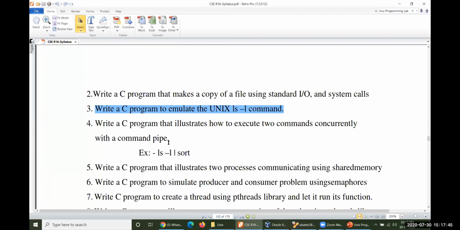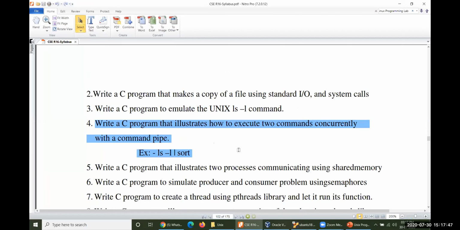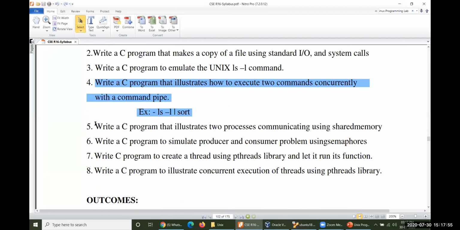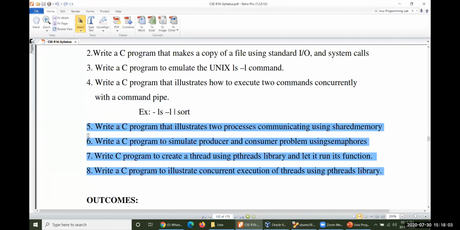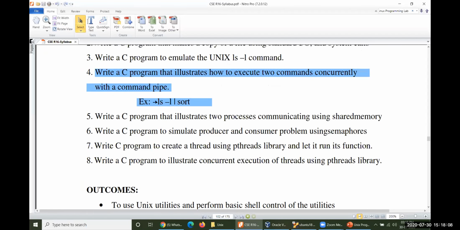Tomorrow we'll take this particular command, and as of now we'd like to stop our work with the laboratory, and continue the class with the 6th unit. After completion of the 6th unit, we'll come back to the 5th, 6th, 7th, and 8th programs also. This is the agenda we would like to consider. Tomorrow we'll finish this program, ls -l, followed by pipe sort. How these two can be operated together, let us discuss in tomorrow's class.